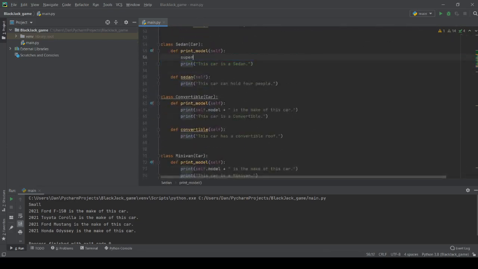Just do super.printModel. Super printModel.